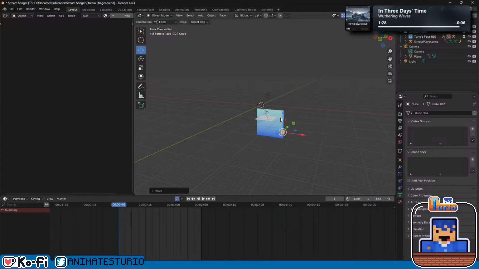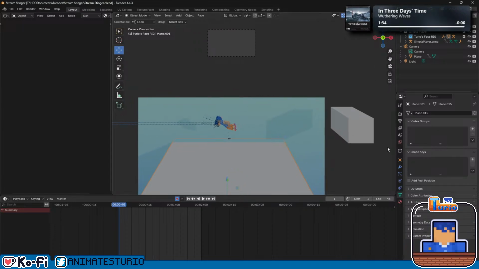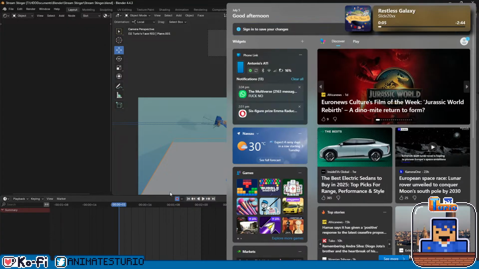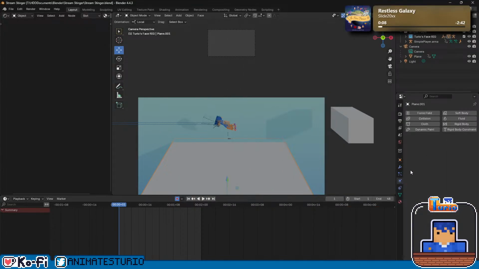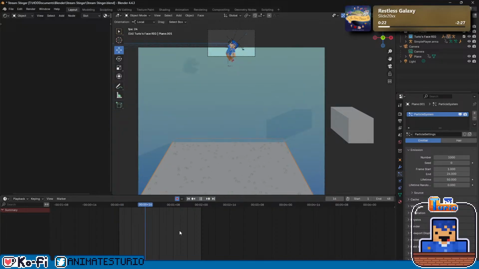Okay, assume for this cube, bring him up here. The cameras can't see it anyways, so it's fine. But I can make a particle system. So how am I on time? Okay, I'm good on time. Well, where am I? Sorry, I got a little scared. My bad. Starts on frame 1 and ends on frame 24.